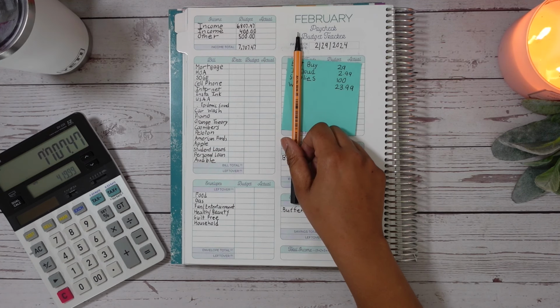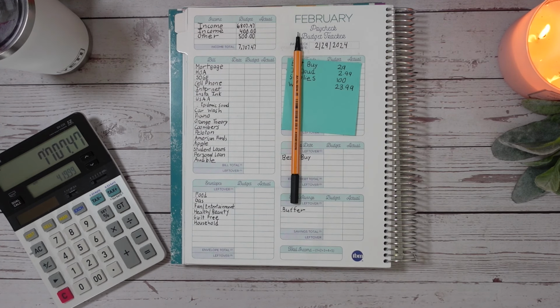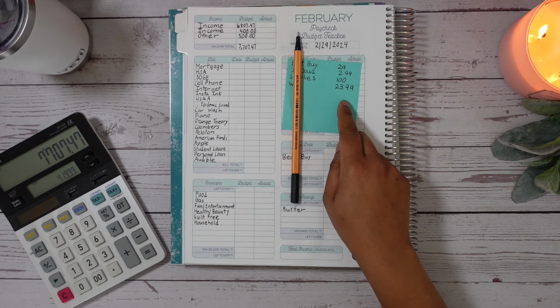I also want to address a comment that I received on my February 2024 monthly budget with me. It said, you make almost $100,000 a year, but 56% of your monthly income goes to mortgage / HOA. Wow, you must be really secure in your job and financial backing. About 90% of your pay goes to fixed and variable expenses minus your $150 investment. That's incredibly high. Why not cancel some of those subscriptions and shift that 5% to investments so it can actually grow, or debt repayment where it can actually save your money?